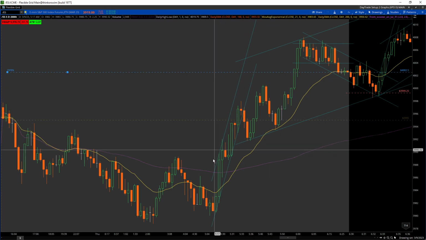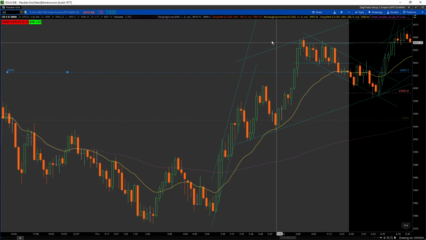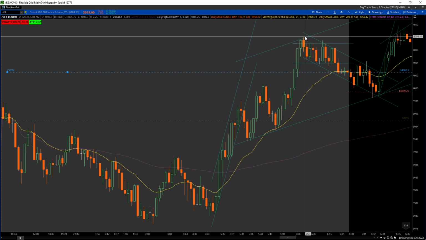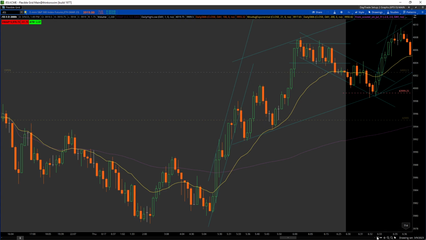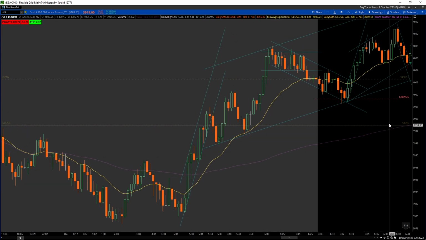So this is the pre-market. It was just chopping around. I thought there might be a trading range. I actually had a trading range line drawn from here to here, but quickly deleted them once the market actually started opening and trading. And as you can see, this red line doesn't exist yet. The prices continue moving up.